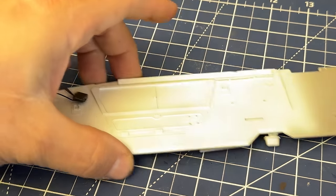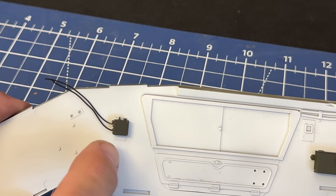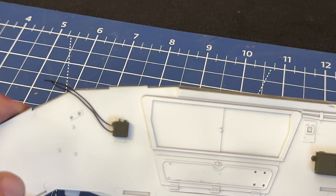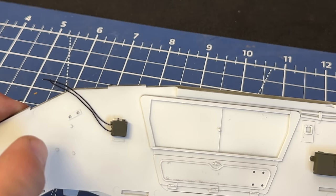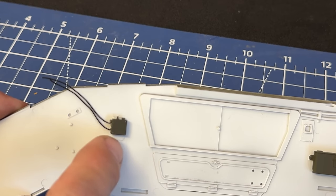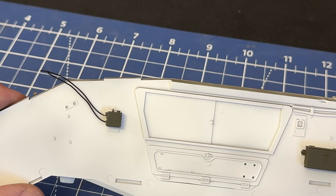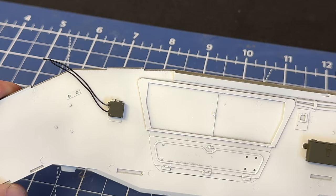I'm going to get all of that glued on right now and then show you how it all goes together. One other quick thing as I'm adding in all of these little pieces with the wiring: there are a couple of injection pin marks in this portion of the build that before I painted the white I went and completely sanded them out. If you are going to open up your hatches you will be able to see those injection pin marks pretty easily. While it's all separate it's very easy to sand those out — I think there's four. The ones down here all get hidden up so it's not really worth spending the extra time unless you really want to.